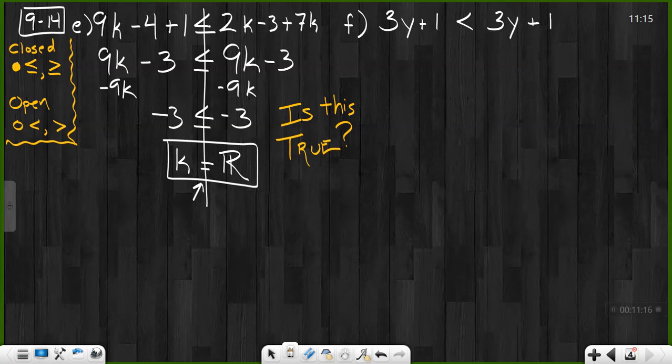Let me give you a few other examples of things that would also be true, and you would conclude all real numbers. Let's use the same problem. Let's just say for a moment that I got on the left side that negative 4 was less than or equal to negative 3. Well, is that true? Yes, it is. Negative 4 is less than or equal to negative 3, and so we would conclude the same thing if we had that. If I said negative 5 is less than or equal to negative 3, also true. Negative 14 less than or equal to negative 3, also true. Any of those would all make the same exact conclusion that k could be all real numbers in this situation.